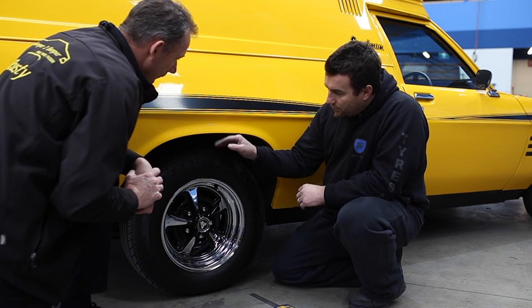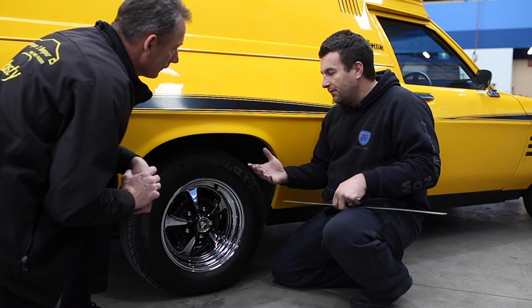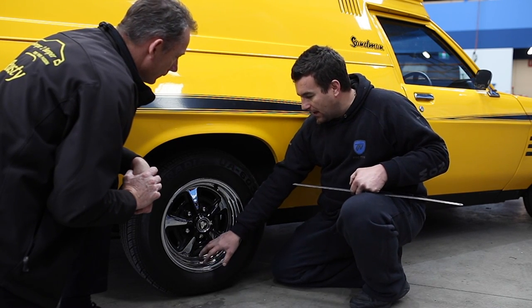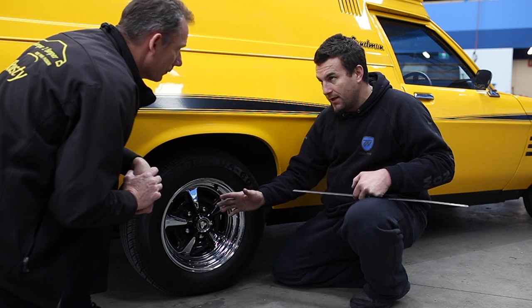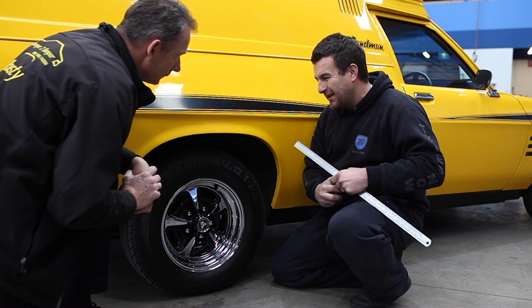We're going to bring the guard all the way down, matching the tyre. So once we put our 17s on, we're going to have a bigger dish, of course, so we're not going to have a tiny little dish anymore — same front and round. We're going to have a wider dish around. So what we're going to do, we're going to bring the back down around about 80 mil.